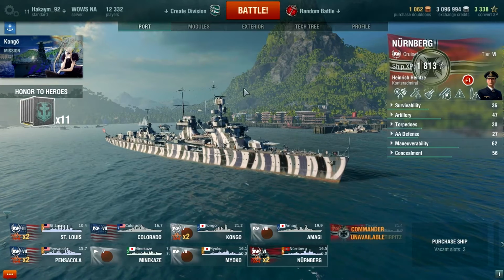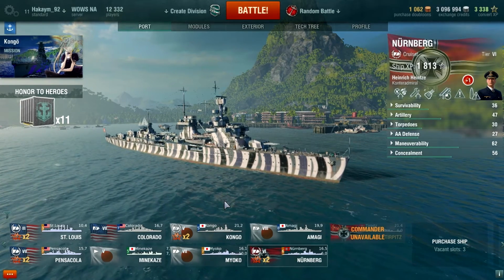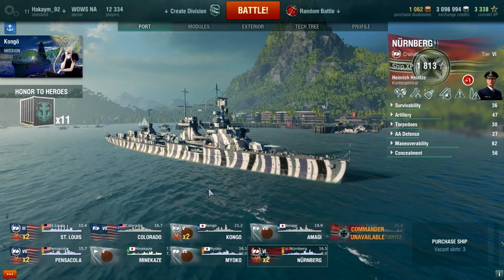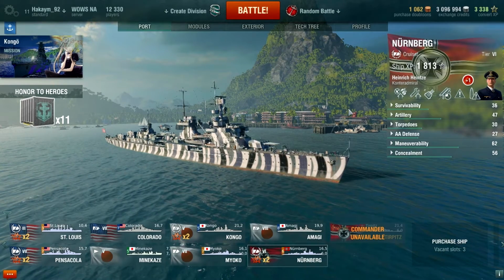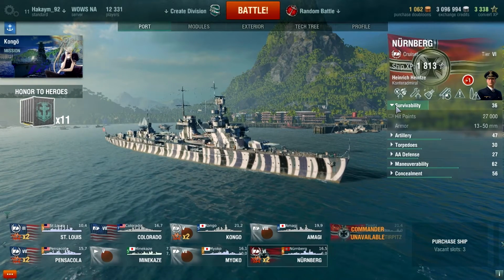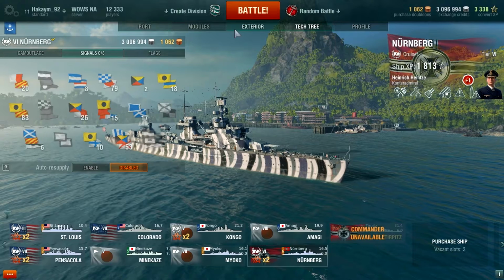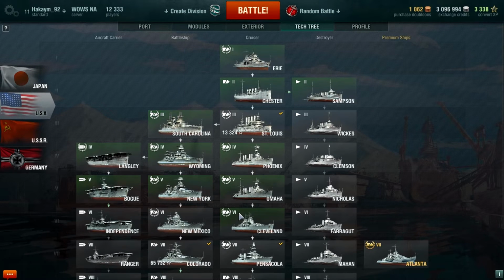Now, the Cleveland is a very good ship. It's very durable and has a lot of armor, but it's nothing compared to the DPM that the Nurnberg can have. So let's go ahead and just do the basics. Survivability, you're looking at 27,000 for the Nurnberg. Let's see what the Cleveland has on health.